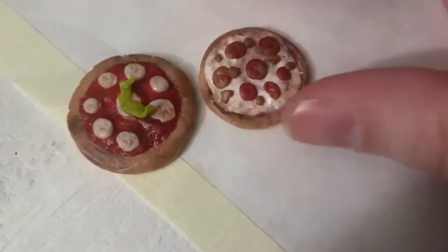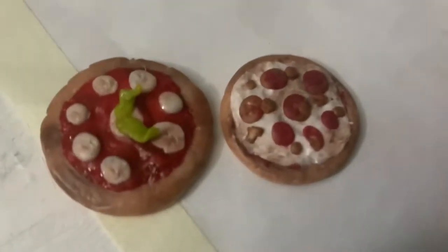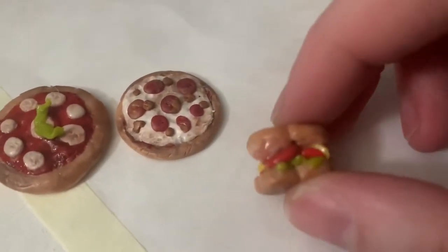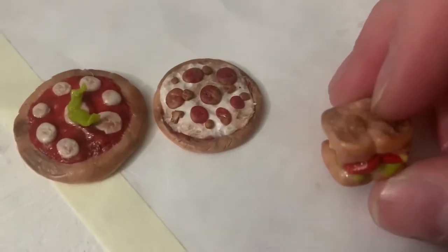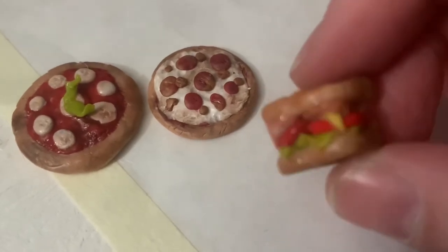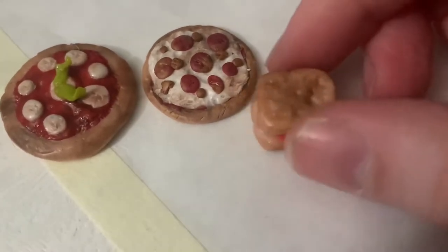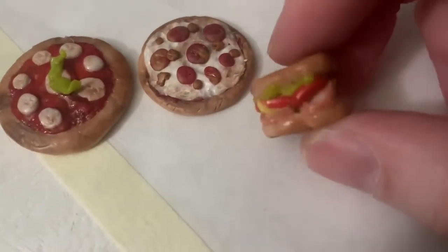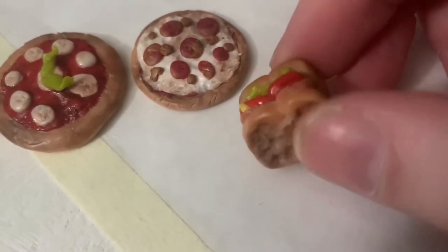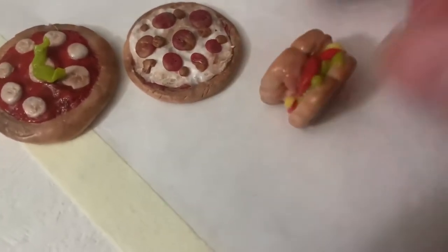So I very much love this clay stuff. And I also made a sandwich out of my other clay, not this new clay that I got, the Shuttle Art clay. Got different clay. And it is a bologna, tomato, cheese, and lettuce, because that is what I like to use bologna with. And I got Mod Podge to look like mayonnaise on there. I love it. And it sits upright just like that.